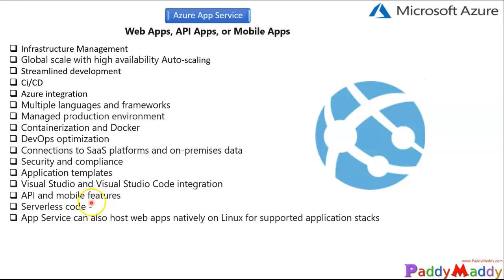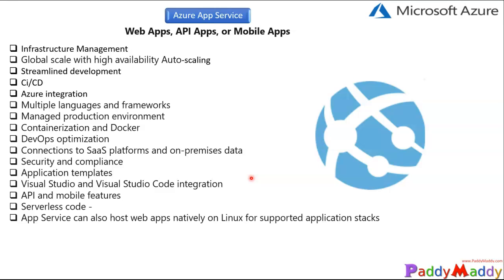So this is a great feature, and you can use Azure Functions for this as an example, so that it can work with a combination of Azure Functions and Logic Apps. You get more advantages with the web apps. And we talked about the app services that can host web apps natively on Linux-supported application stacks also. Now when we talk about all these features, not everything is free.